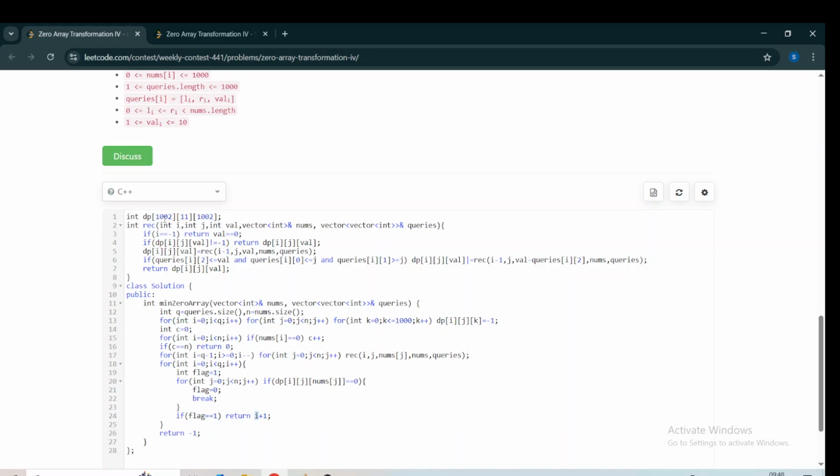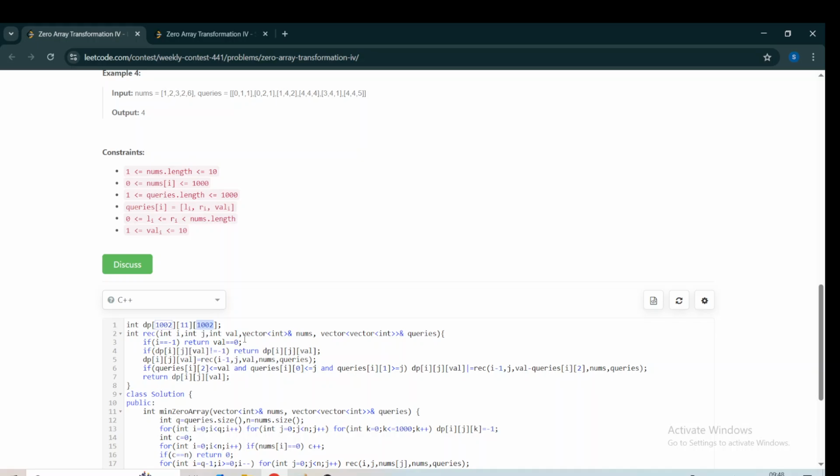Okay, the overall time complexity is around 10 to the power 7. You can see overall time complexity is 10 to the power 7. So I hope you understood the problem. This is quite an interesting implementation of the knapsack problem. We just have to consider this knapsack problem separately for each and every index, and then it is easy.